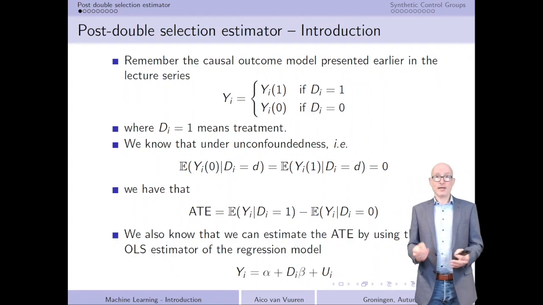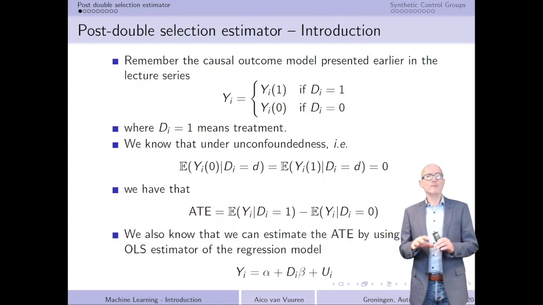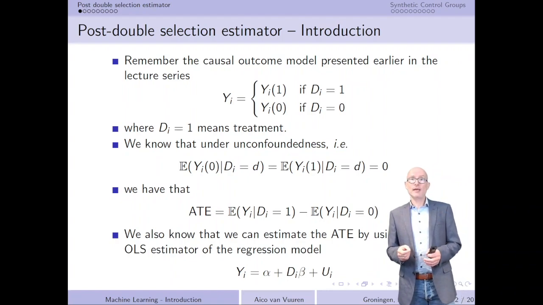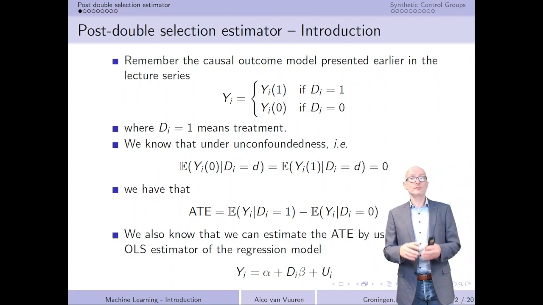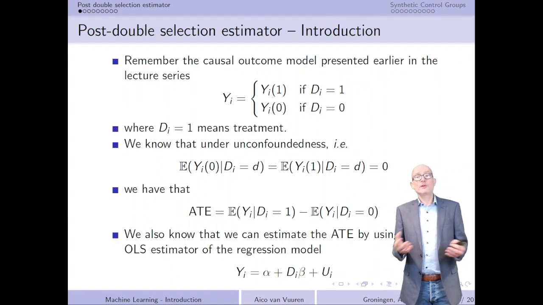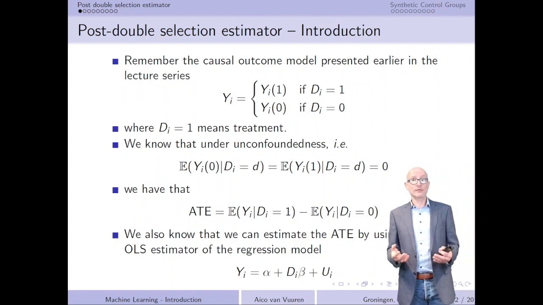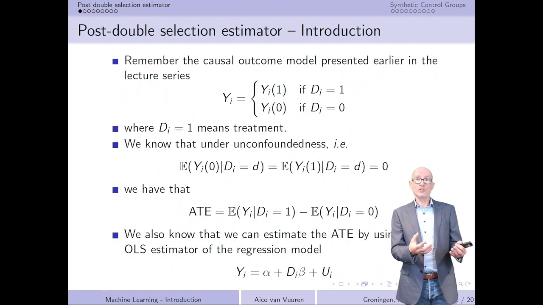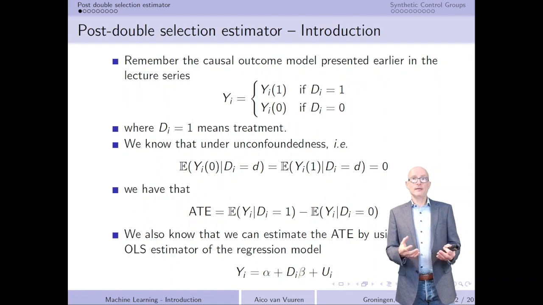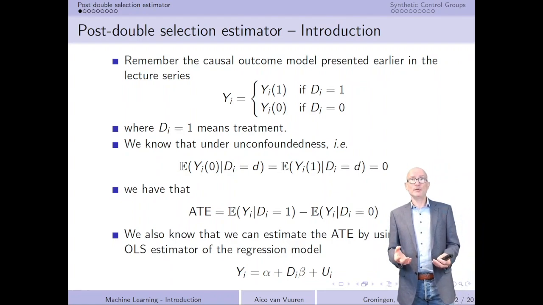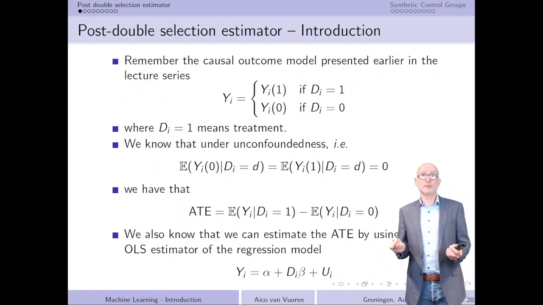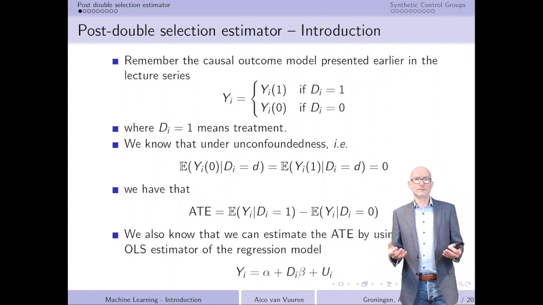To give you an example, if we again look at a medical treatment, it could be that the people who receive the treatment are quite different in terms of, for example, the symptoms they have. That is probably the reason why a medical doctor decided to give these people the treatment in the first place: because they have particular symptoms. That implies that we are not only comparing individuals with differences in their medical treatment, but also differences in their symptoms. So the people we compare are not comparable with each other, and that is of course a problem.